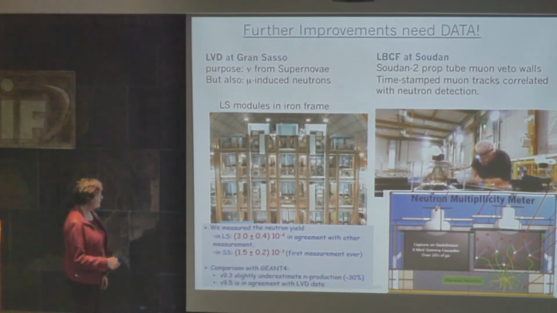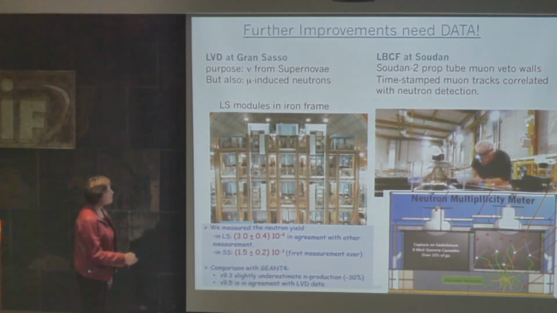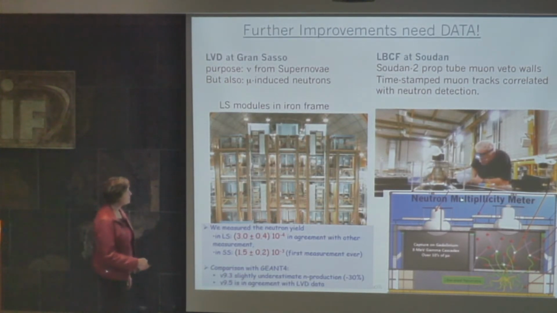And so what happens is that the muon comes down, and, well, actually, the muon makes the neutrons. So what you're trying to do is measure neutrons that are coming in. So you'll see a muon, and you track the muon coming through these walls. There's a neutron accompanying it. The neutron makes it into the neutron multiplicity meter. What it really does is it goes all the way down here, makes secondary neutrons. Those secondary neutrons are slow enough that they get captured in the gadolinium-loaded scintillator, and the high-energy gammas released by that capture get seen by these phototubes.